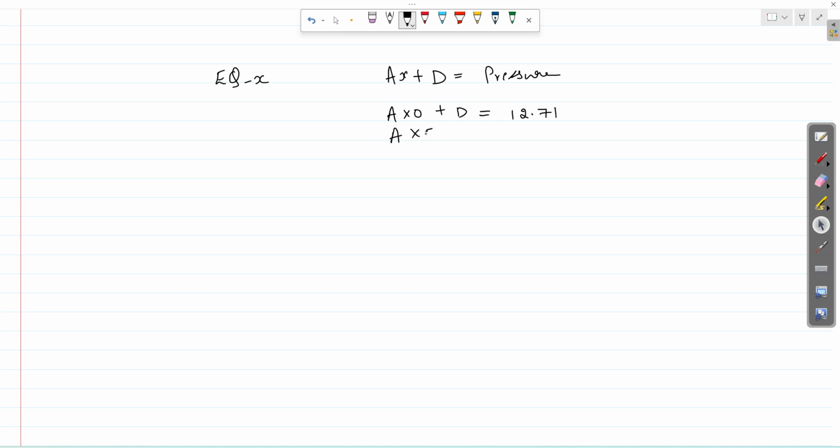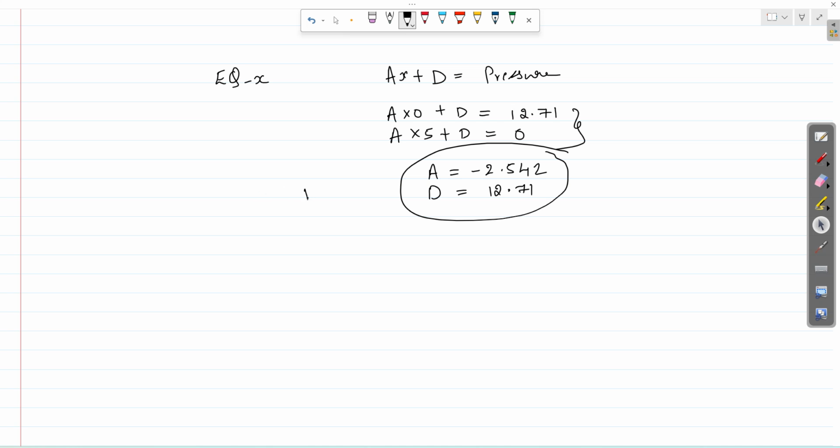So when X is 5, your pressure is 0. So by solving equations 1 and 2, your A is minus 2.542 and your D is 12.71. So these are hydrodynamic loads, in addition to that vertical acceleration. So it is constant 9 kilonewton per meter square.